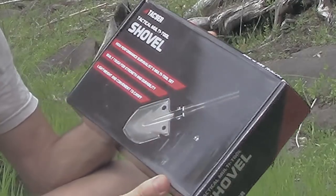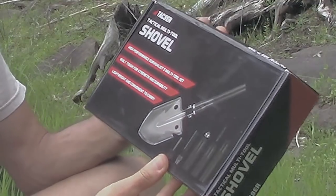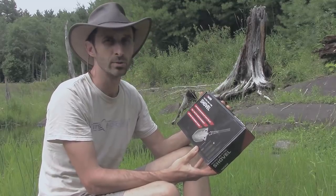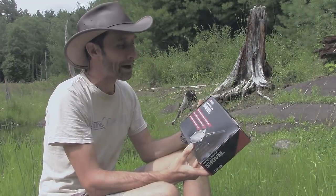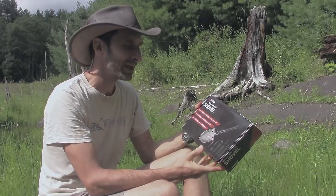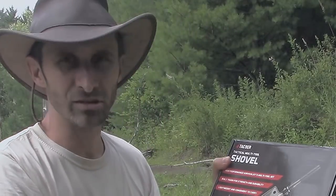This is an interesting product to me because I have trouble believing it's going to work really well. They call it a tactical multi-tool, and you guys might know my feeling on the word tactical — I don't know what the heck it means. A tactical shovel? But even though I laugh at the title of it, it could be a really cool product. What makes me a little curious about how well it's going to work is that it's a shovel with all these different sections that you screw together and then use as a shovel.